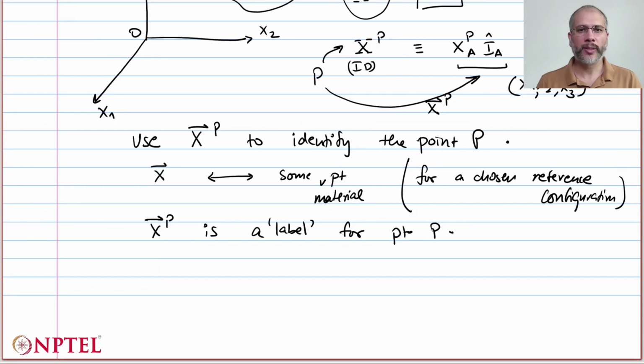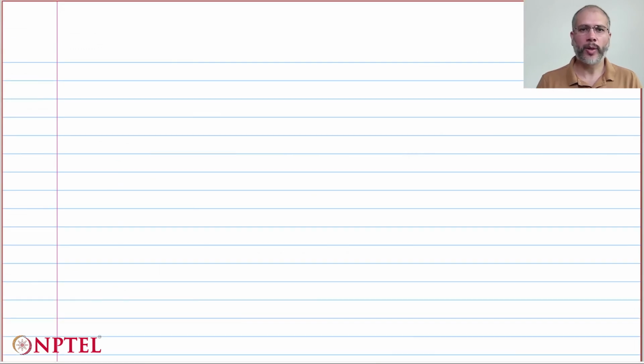And this is something we do all the time. We choose to give IDs to objects or people based on their location in space on a certain day, or in the language of continuum mechanics, in a certain configuration, which we call the reference configuration. Now, since there's a one-to-one correspondence between the particle's ID and particle's location in the reference coordinate system for the chosen reference configuration, we can define an inverse mapping as well.